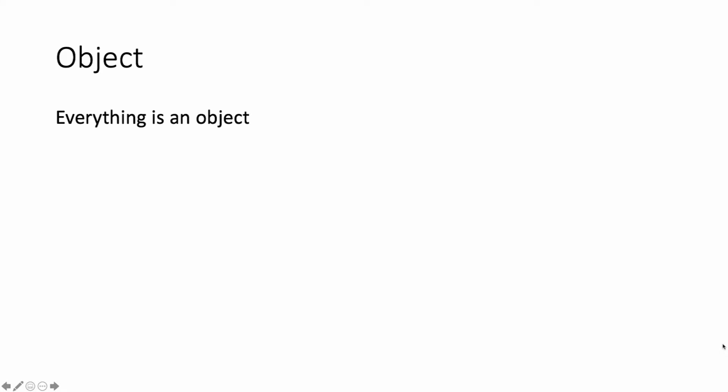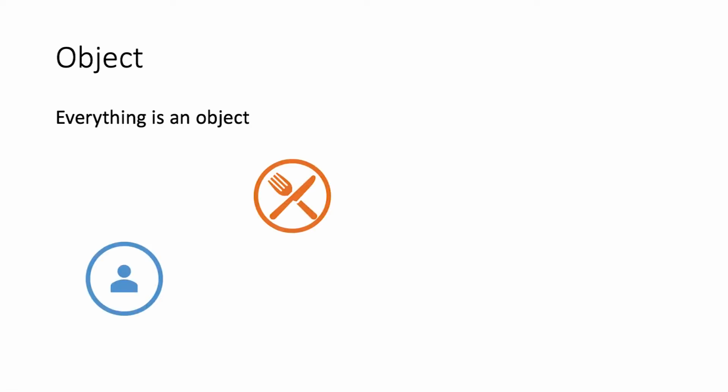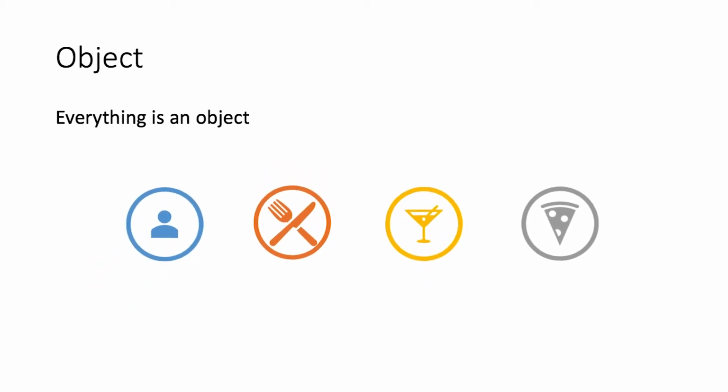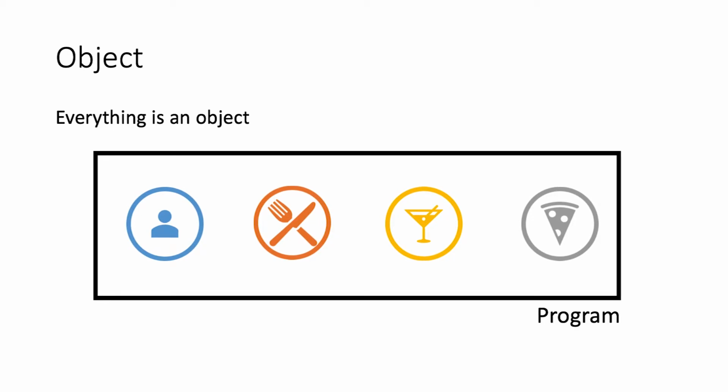Now, if you're watching this video, I assume that you already know what a class and object is in object-oriented programming. So I'm just going to do a brief recap on these concepts. As its name suggests, object-oriented programming, or OOP, is a programming paradigm in which problem solving is done through objects. For example, if I'm creating a program that models a restaurant, I may need to create objects such as customer objects, menu objects, food objects, and drink objects. These objects will interact with one another to give me a complete program.